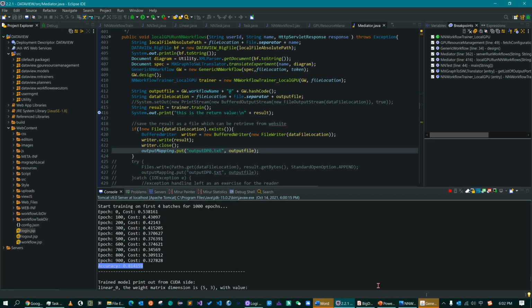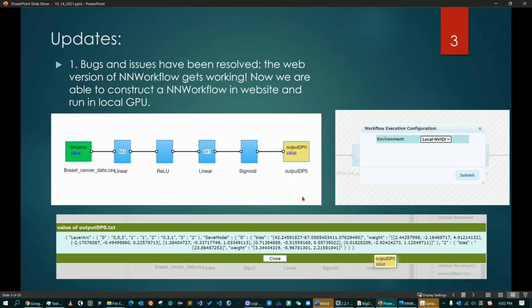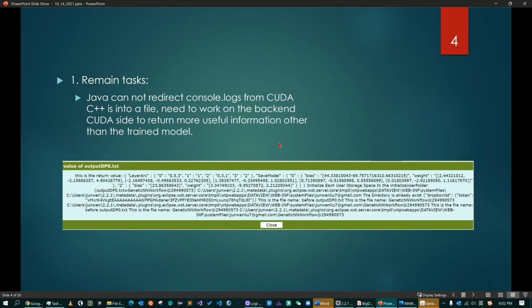The bad thing is that Java does not support redirecting the CUDA console logs to a file. So if we get to the next slides, you will get a better understanding. Java cannot redirect the console logs from CUDA to a file, so we need to work on the backend CUDA side in order to return more useful information, just as I said just now. Here's one example.